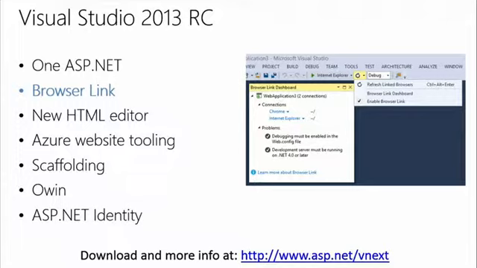Then you could say, when someone runs my code in debug, I could hook up SignalR to it, and I could actually attach JavaScript into the browser that calls back into Visual Studio. Now Visual Studio and your web page are connected. They're able to update each other. So the simple thing that's enabled right out of the box in Visual Studio 2013 is you can make code updates in Visual Studio and your browser refreshes as you type.